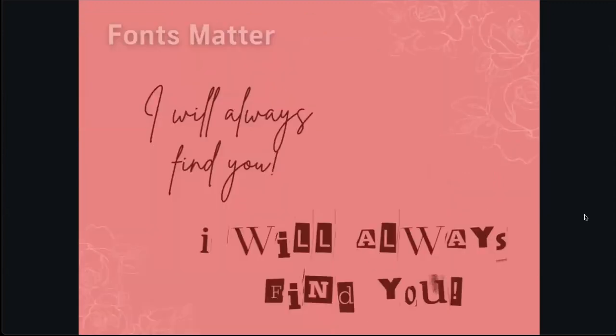Fonts are important. Like the top font is like, oh, that could be from your mom, that could be nice. And that bottom font has a knife and it is waiting for you. So just when you're thinking about your design, you want to make sure that it matches up with what you're trying to say in the image, as well as the font that you're using. Like, you wouldn't want to use this ransom font for a baby shower or something like that, because it would be strange and you would feel weird. And so just to make sure that the message is coming across clearly, you want to make sure that you're using the right font. But we make that easy for you because there are fonts saved in Canva.